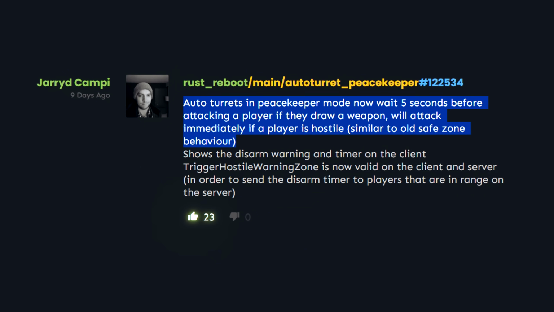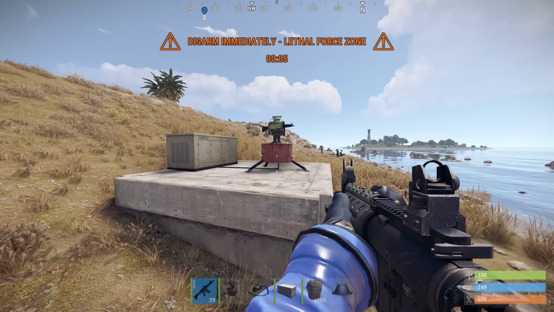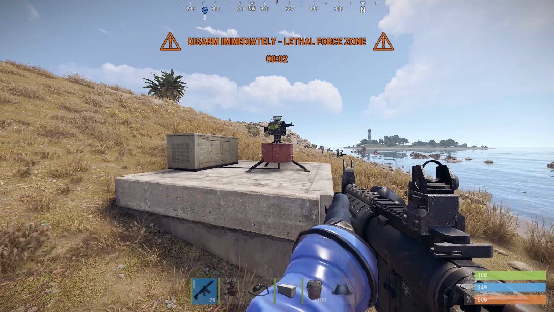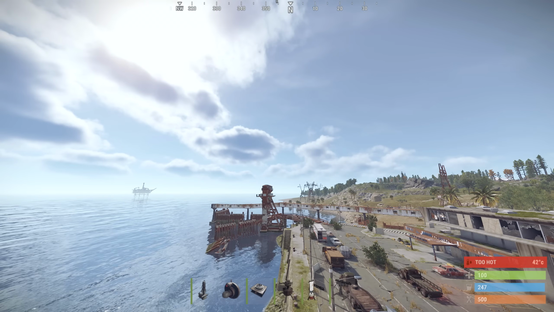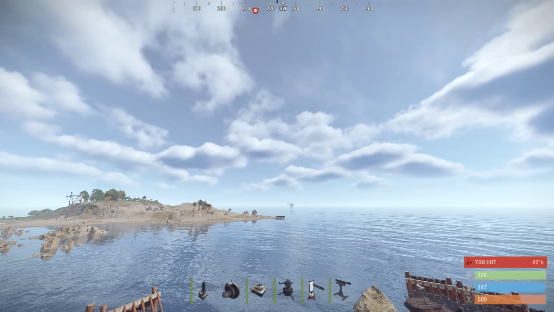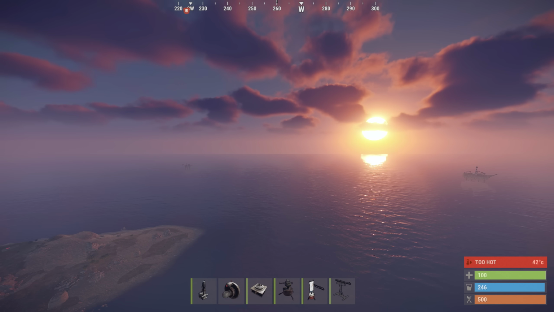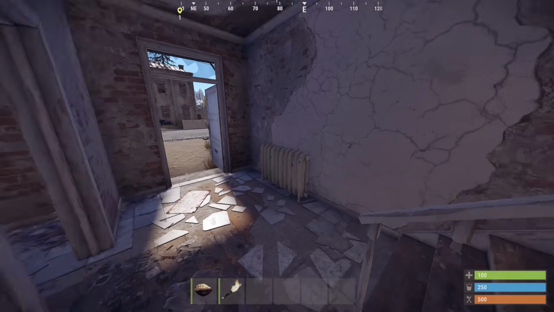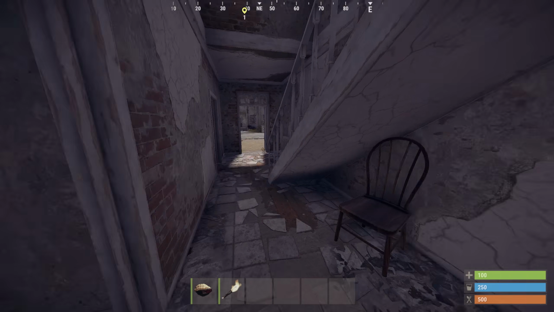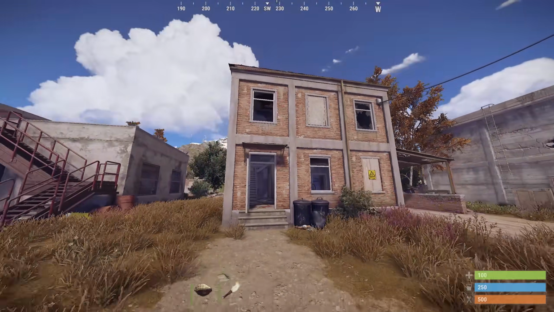And some changes to Peacekeeper turrets are coming, with turrets in Peacekeeper mode now waiting and displaying a warning before attacking a player if they draw a weapon, but they will attack immediately if a player's hostile. The team are also planning on adding volumetric clouds in July's update, I'm told, which I showed on the Auxo 2 branch a couple of months ago. These were in the experimental options and changed the sky quite significantly without any particular performance issues that I could detect. They're also looking at updating and improving environment lighting volumes across all monuments, hot on the heels of this month's Spatially Aware Gentlemen's Club changes, which made dark volumes appear properly dark from the outside, being much fairer for everyone.